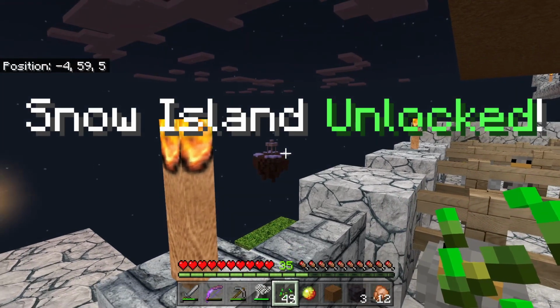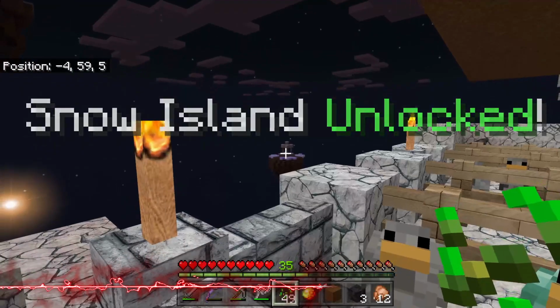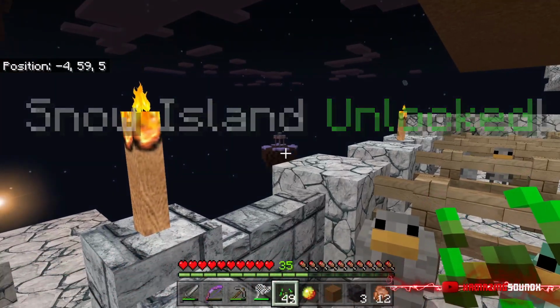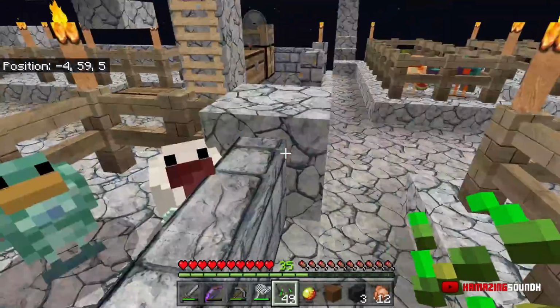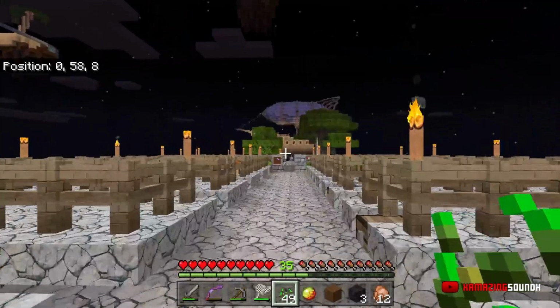I'm pretty sure that's the spawner island. I think that's awesome. So, that spawns strays, which is pretty awesome. So, we're going to have to go and check those out. I think that'll be the next video. We will check out our final islands here.